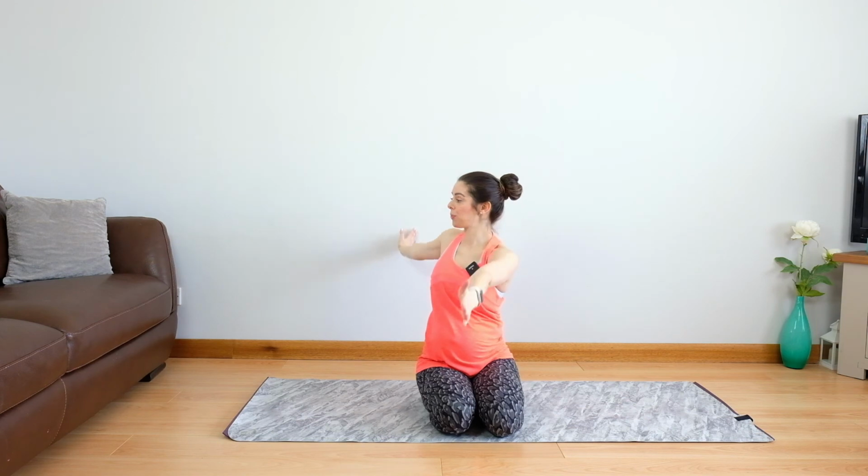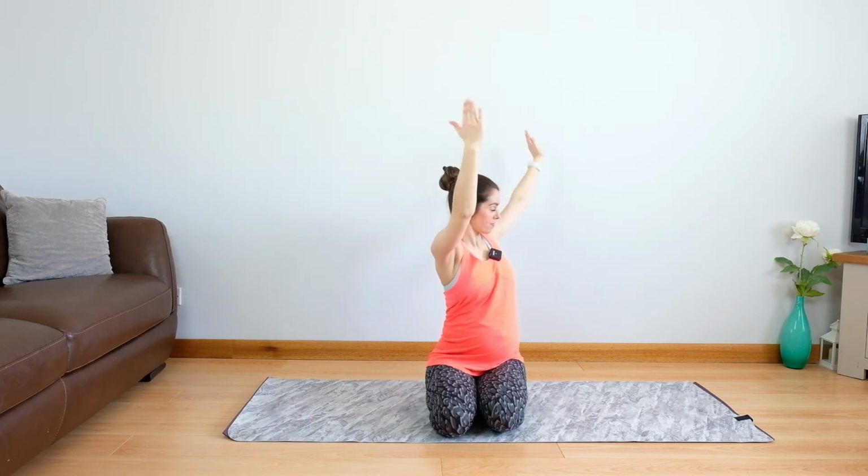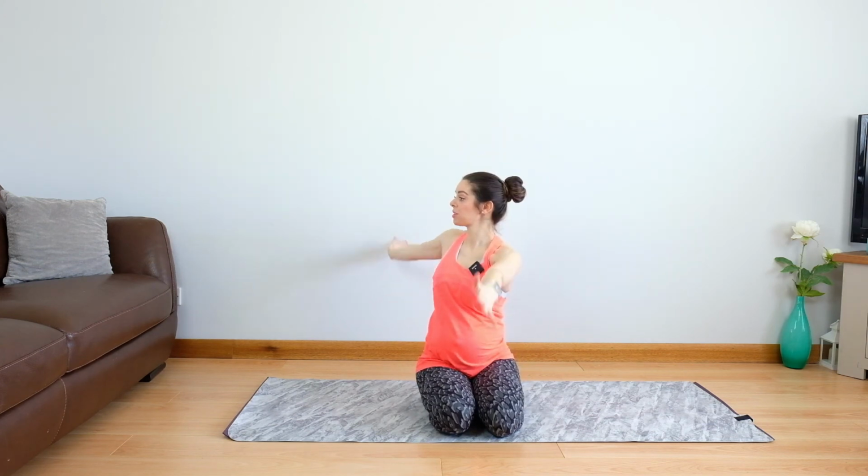Keep gently drawn in through your core. We exhale. We inhale to the center. We exhale. We'll take one more. Either side. Breath out, keep lifting through your breastbone. And once more.